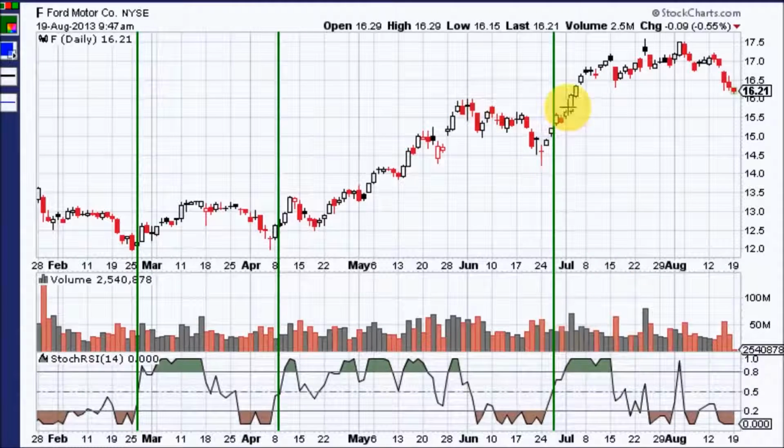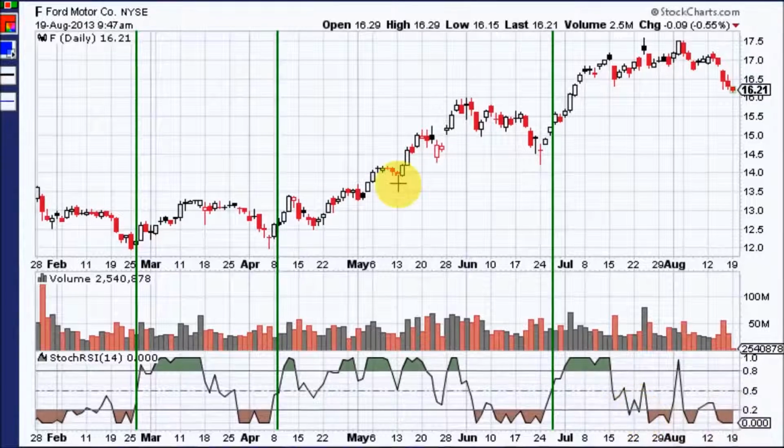This day right here was the highest close on this chart on really good volume, and then he ran for 2 or 3 more days on very strong volume and just kept running. Here was early warning that it was starting to have trouble with falling through the 0.5 line. It becomes very oversold below 0.2 and remains bearish.